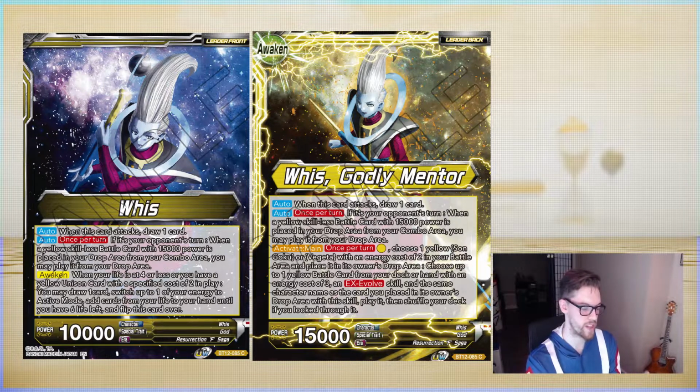Now, on the Awakened side, you have another effect. Once per turn, you can pay 1 yellow, and you can take a 2-drop Goku, yellow Goku, or yellow Vegeta in your battle area, put in the drop, and then you can play out a 3-cost Goku or Vegeta with the X-Evolve tag from your deck or your hand, and then shuffle your deck if you look through it.